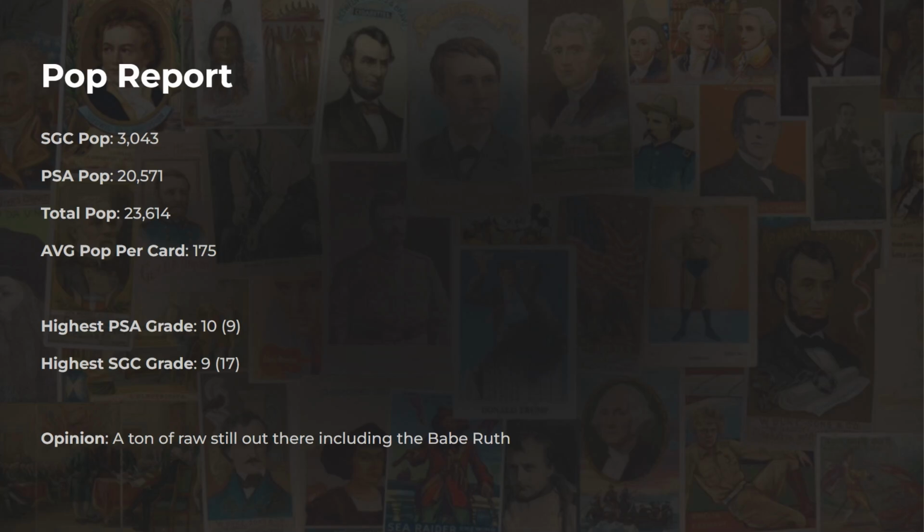All right, pop report wise, you're looking at about 23,614 for the total pop, where the average card is about 175 graded. There are 10 PSA 10s, and there's 9 of those. And the highest graded on the SGC side of things is a 9, and there's 17.